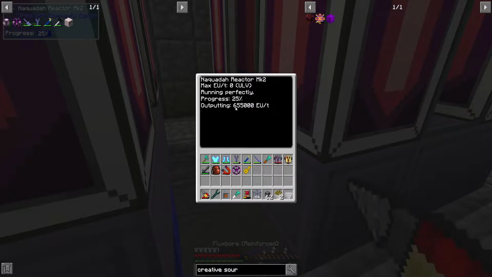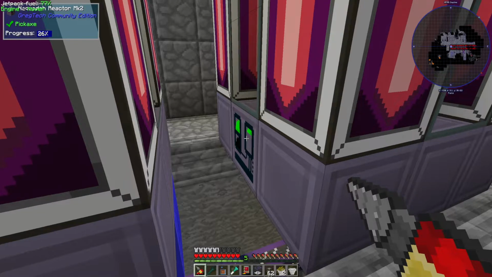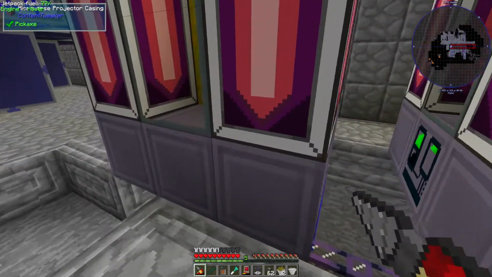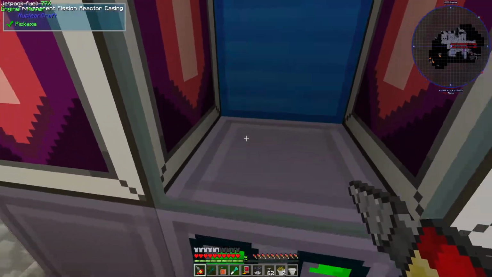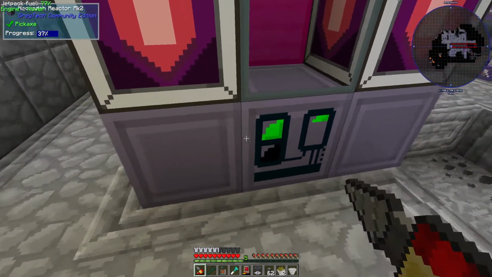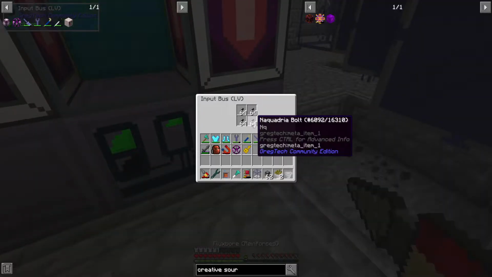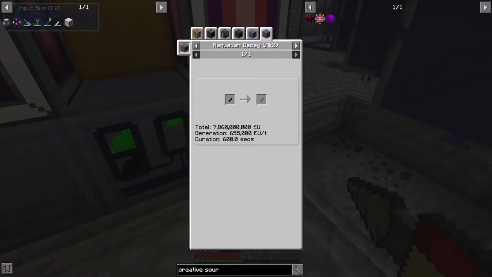You'll see here, 655,000 EU per tick. Now that's going to be 2.62 million RF per tick. So we got about 7.8 million RF per tick coming out of these bad boys. And the only things that these things take for power are Nakuda bolts, right? And you'll see 600 seconds at that power, 7 billion EU.